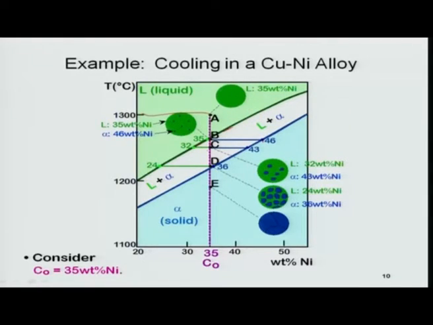Now from point B to C, as we cool it down, what is going to happen? You can clearly see, if I go down from B to C, solid will form with a composition given by this point, 43% nickel, and liquid will have a composition of 32% nickel. These two curves, on which the tie lines fall, give you these compositions of the solid and liquid, as I told you earlier. So the initial solid which formed had a composition of 46% nickel, but at point C, which is at a lower temperature than point B, the solid which forms will have a composition of 43%.